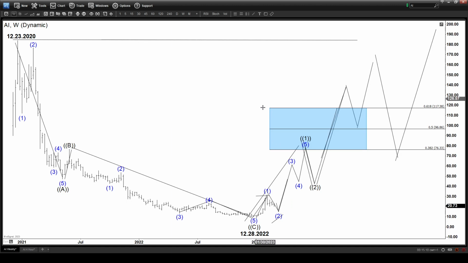by the first step, which is the initial wave 1 as an impulsive rally. And after we build the corrective move in wave 2, we could be looking for an impulsive rally for the rest of the year, which is really important because that could be an investment opportunity in the midterm. And keep in mind that we are just getting out of this basically range that we've been seeing in the recent, we can say, a few months, 6 months, all the way.